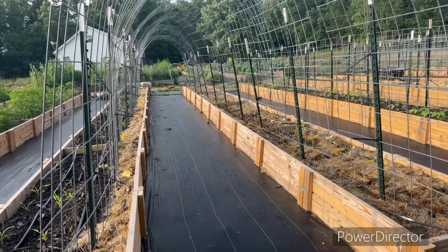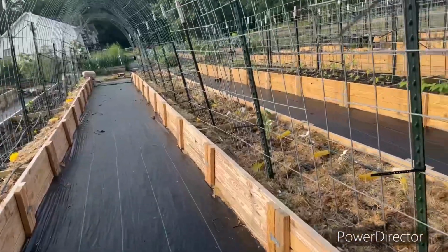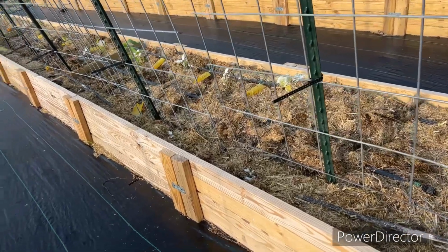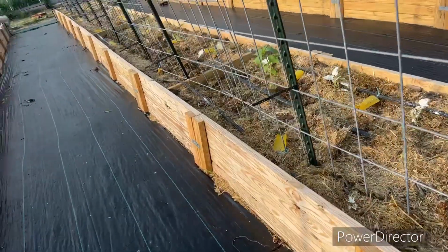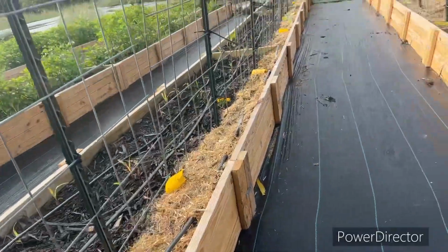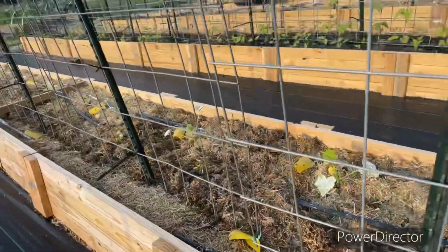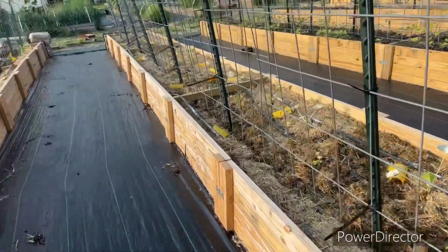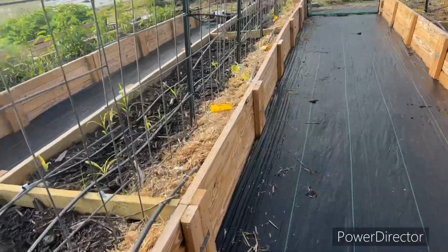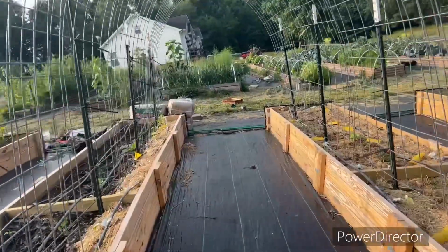These are my cattle panel arches that I put up and made this beautiful walkway. On one side is supposed to be my watermelon, like a personal size watermelon. Everything on this aisle is growing super, super slow. I don't think that they like any of the cool weather. And then it's supposed to be Kajari melon, which you really can't see either. There's one right there. They're super small, and I just covered everything yesterday, so it's really hard for y'all to see anything. Minnesota Midget is in here, which you can't see as well. That's some cucumbers. You can see some cucumbers, but this aisle is going to take a little bit of time, and hopefully soon I can share it with you guys.